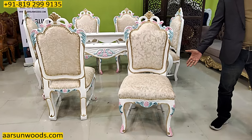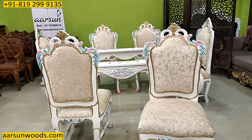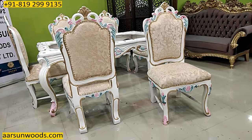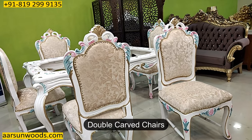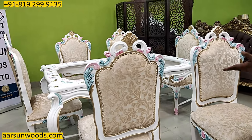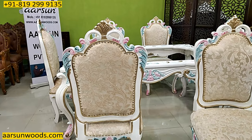The design of the chair you can see here — a nice, finely carved design. The legs and the entire area have got fine carving. This is a double-carved chair, so just like you see the carving on the front, it has got carving on the back as well. That's giving a beautiful look to the dining altogether.